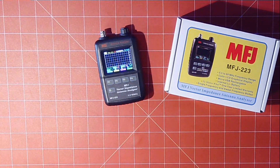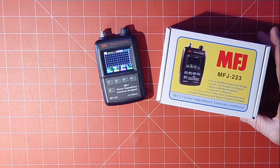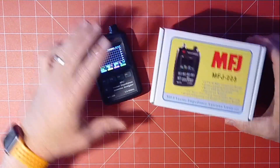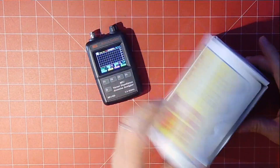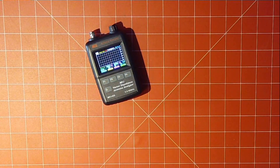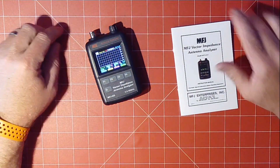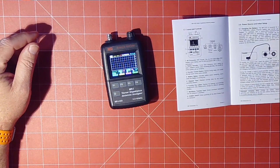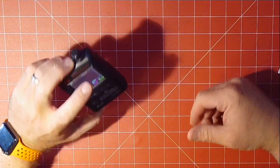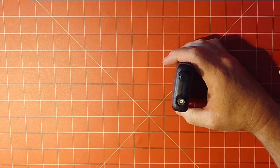I've already taken it out of the box because I used it to put together an antenna and I want to check the SWR. You don't get the unboxing, but that's what it looks like on the inside. In the box was also the instruction book. I'll go ahead and tell you, you really don't need the instruction book — I actually plugged it in the first time and did some measuring without it. But it is helpful for some things like settings.